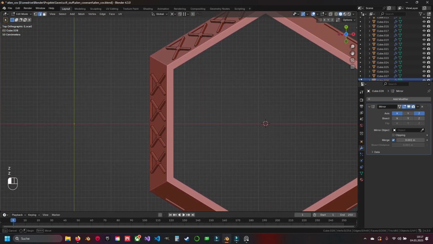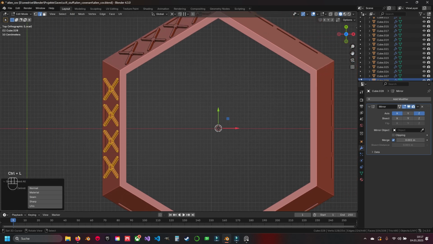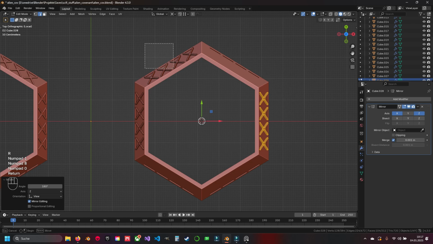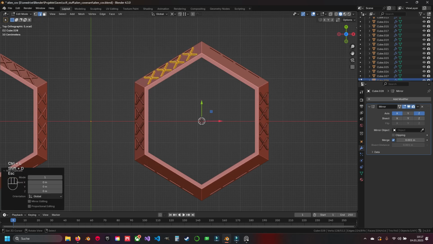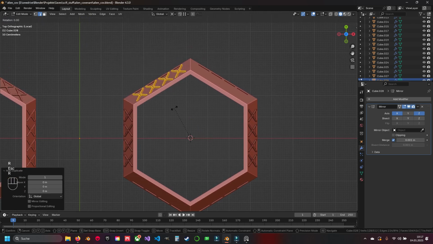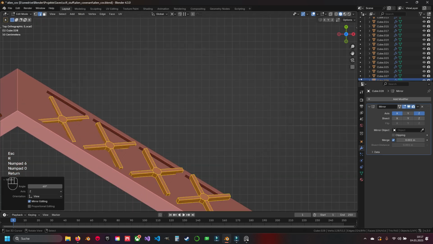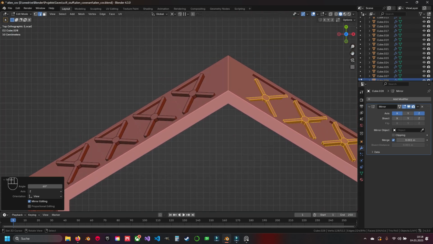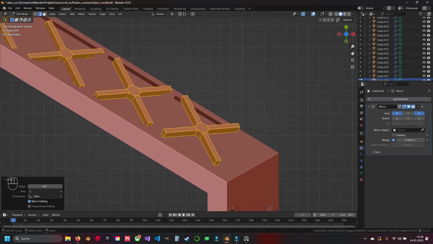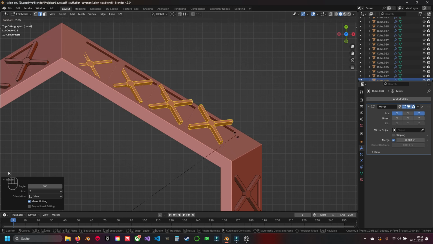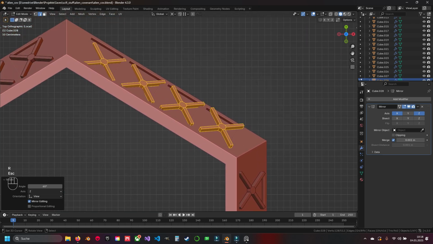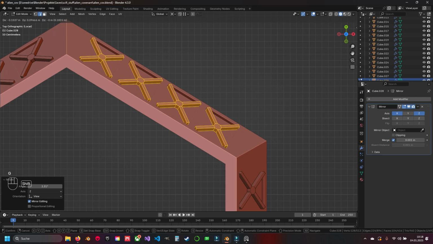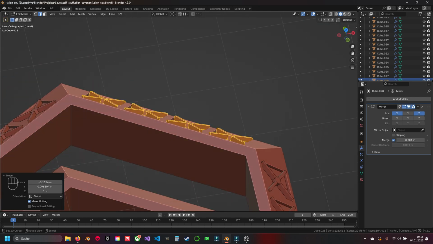Yeah, so I'm going to select this part here. With that, just duplicate that and rotate it by 180 degrees. Then select this here, duplicate that, rotate it by 60 degrees. And you see we have slightly a problem here. So maybe we have to do it on the other side again, but let me see if we can save that. I'm going to put it here and move it slightly manually on the other side.